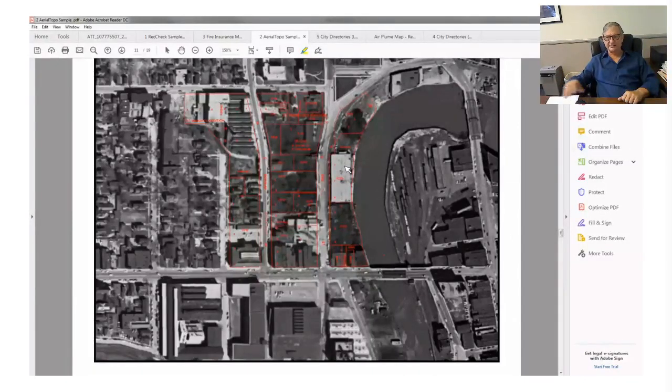But our site is all different. Now remember, we've got a building on our site here, and we don't know what that building is. I'm going to make a note of one of my facts. I don't know if it'll be a concern for vapor intrusion or not, but building in the southwest corner, question mark. 1955 photo. It could be a concern. If you guys see anything else that can be a concern, let me know.